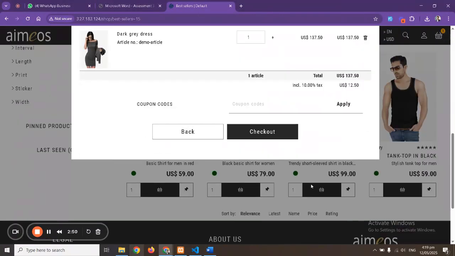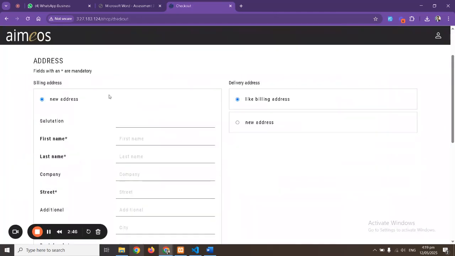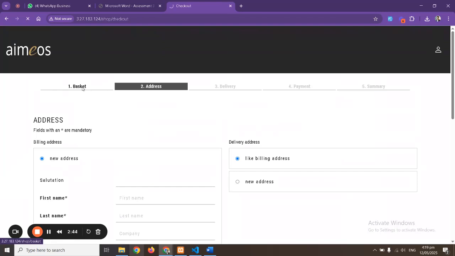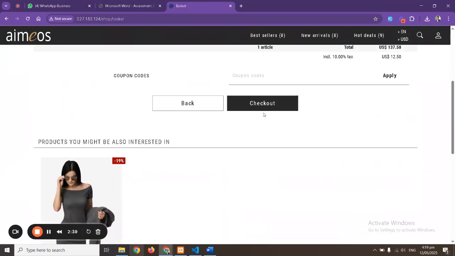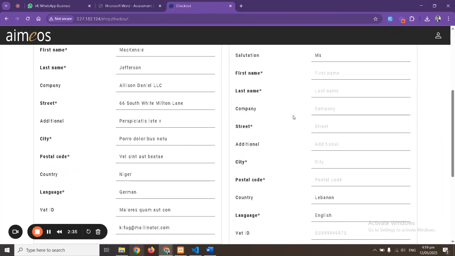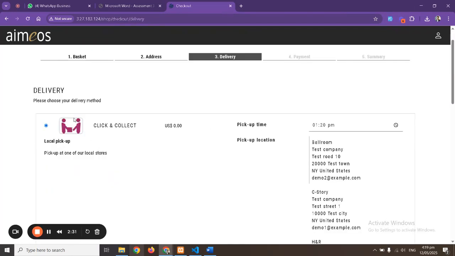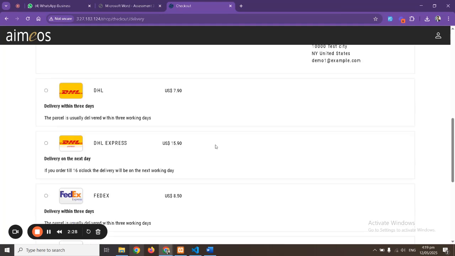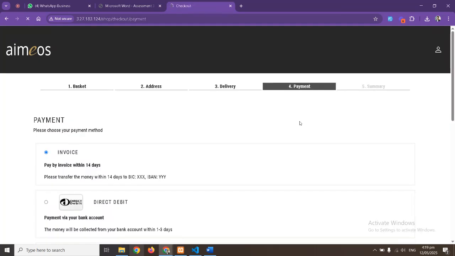It will be added to the basket, right? Then I can check out. As you go to the basket, you can see whatever items I have, and when you go to checkout, you provide all the information related to the user. Then you get to the next page where you can select the delivery method and whatever details you choose, like you can use FedEx and everything, right? And then just go to next.